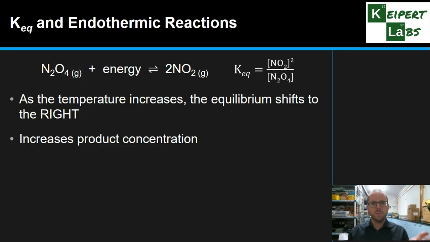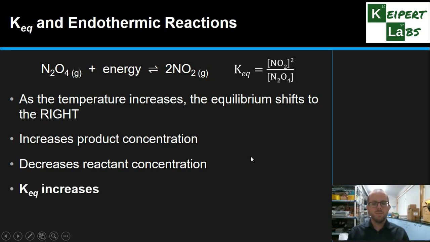So, along the same lines of what we saw before, this means we now get more product concentration, and we decrease the reactant concentration. So, we get more NO2 and less N2O4. Looking at this, that means our numerator has gotten bigger, our denominator has gotten smaller, so that means K has gone up. The number that we have, the constant that describes this ratio, is now bigger than it was before, once we have increased the temperature.